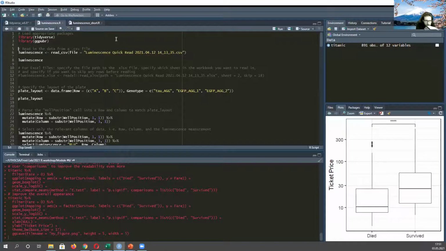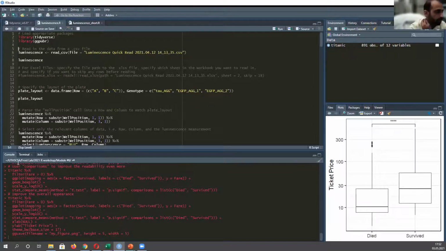It might be good to mention, because I don't think there's an RStudio project in there, how you get to the working directory. I don't know if we've actually talked about that before. No, we haven't dealt with projects and working directory setups at all. But your working directory is by default... I was just going to reiterate Henry's point. I couldn't read the luminescence file, so I had to change my working directory to make sure that R was reading from the correct directory, so it could read the luminescence files.